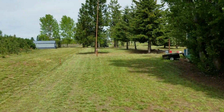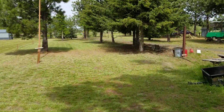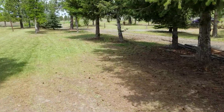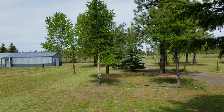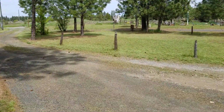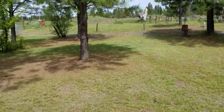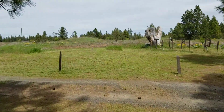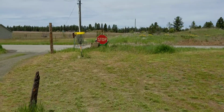Mandatory left of this pole, which is tough. You can go through that opening, but the building's in the way. So the low shot or the high lefty. But the low shot will get you here to the fairway. And sometimes the basket sits up here on the hill. You can see the anchor there if you look carefully. All right, number 11.